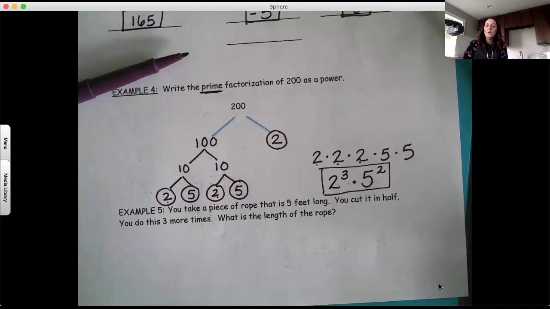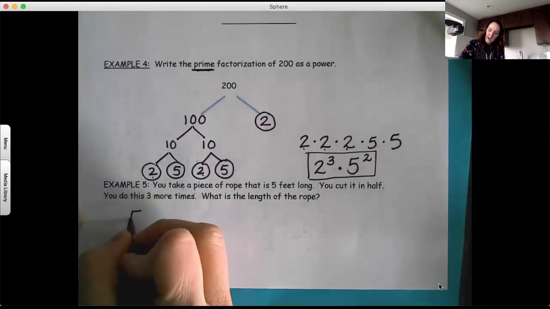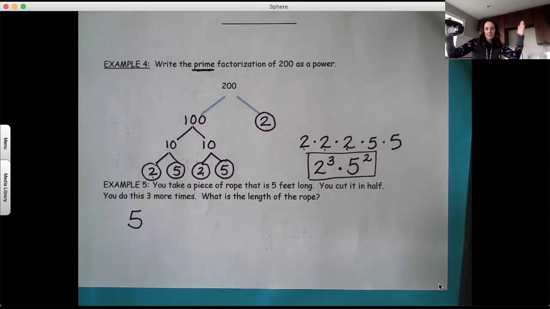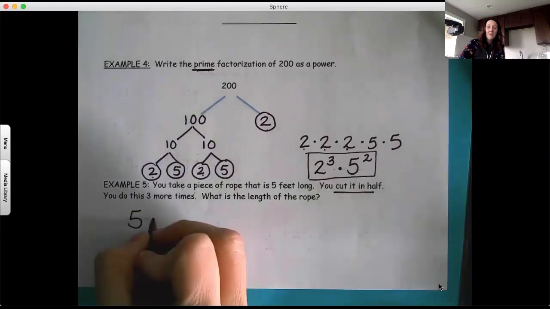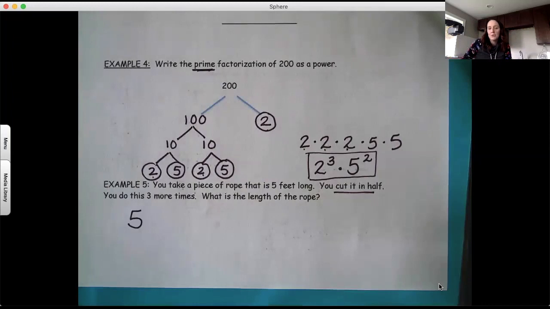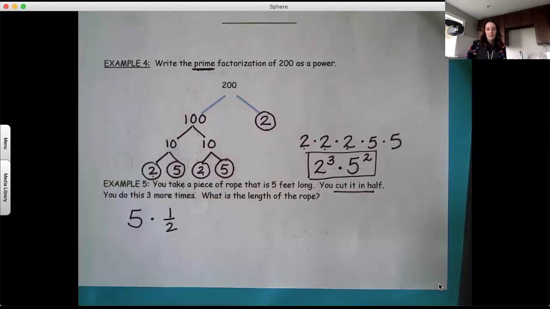Okay? In order to figure out what is the length of the rope, you need to first say, okay, I have one that is 5 feet. That was my total. And I'm trying to figure out how big it is once I make all of the folds. So I'm going to take 5, and it says you cut it in half. So to cut it by half, some of you might think, oh, well, you divide it by 2. What's the same as dividing by 2? Multiplying it by 1/2. Okay, so there's a half.